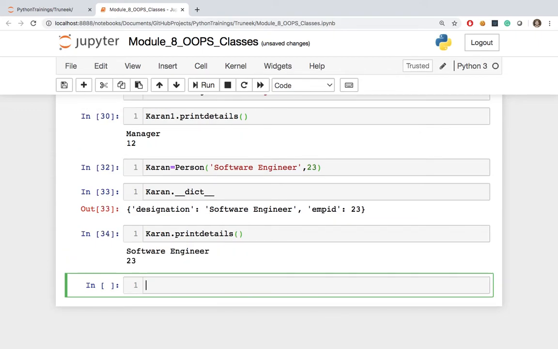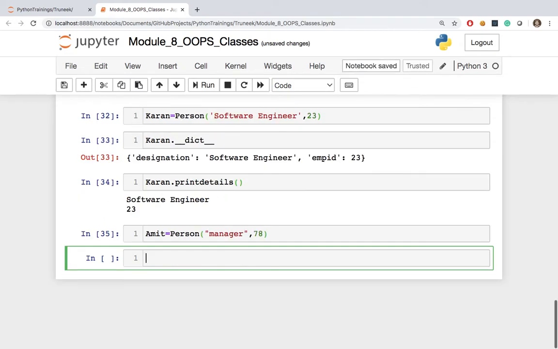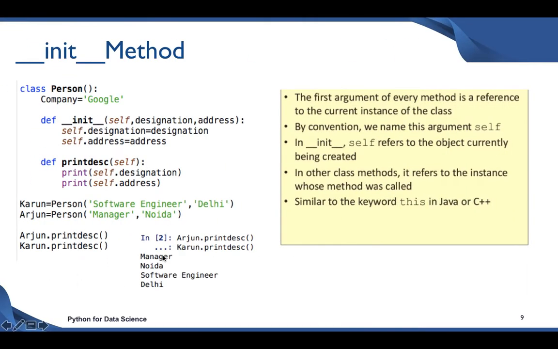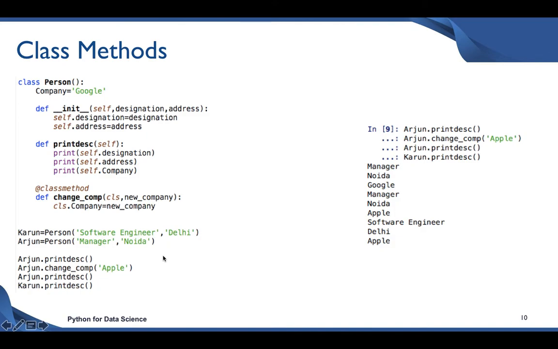Similarly, if you write Amit equal to Person, and inside Amit you write some details, manager comma 78, Amit will also be initialized, and if you print the details, then the details have been printed.